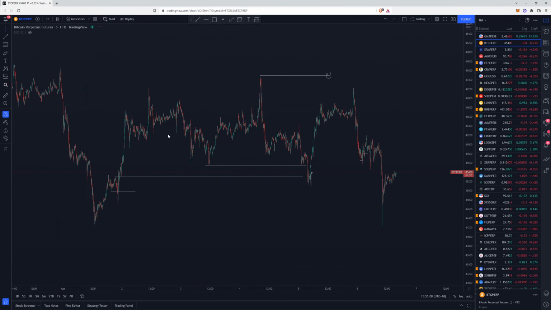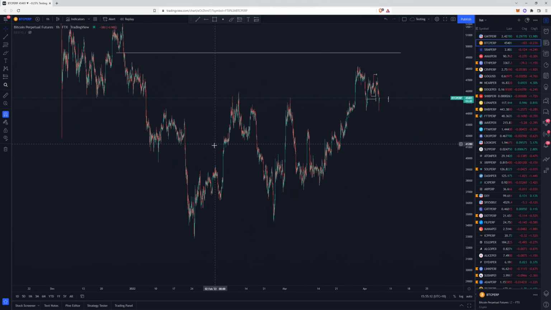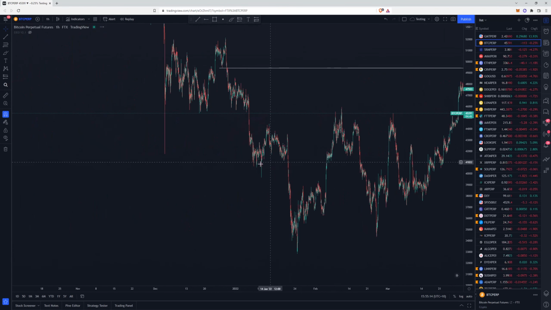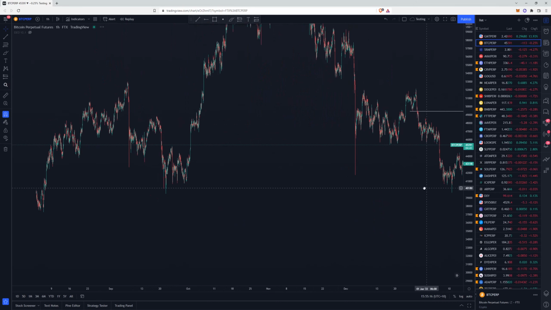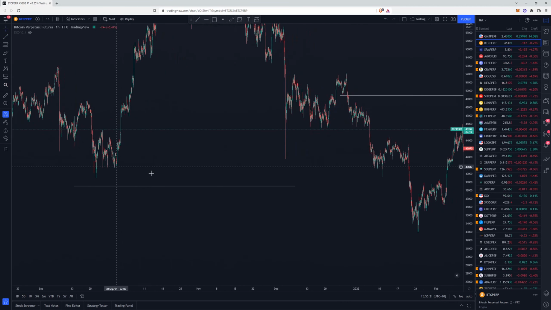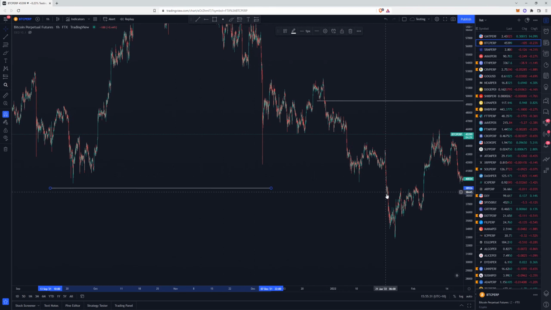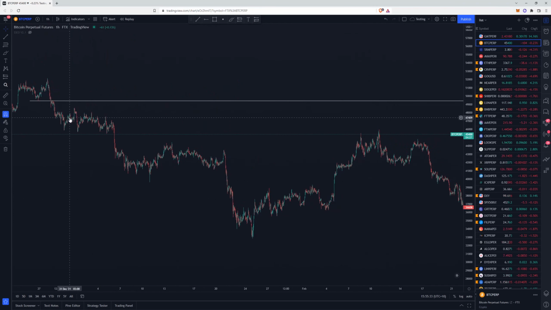Take a look at Bitcoin. On the higher time frames, we have some solid accumulation. So, moving below these equal lows, this low right here and this low right here, into an area of liquidity. Obviously, when you see two equal lows, a lot of players in the market will assume that that is support. But I don't necessarily just randomly buy below equal lows. I wait to see if we can get some accumulation, which is exactly what we got.